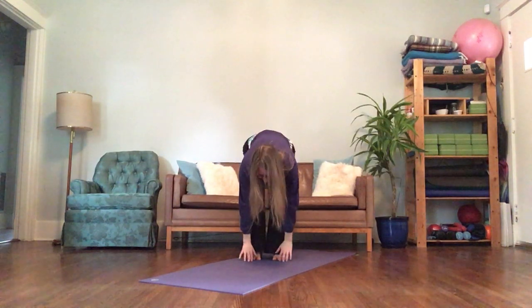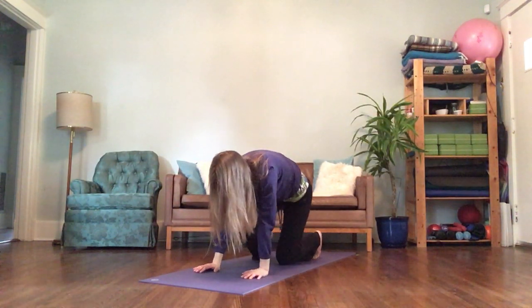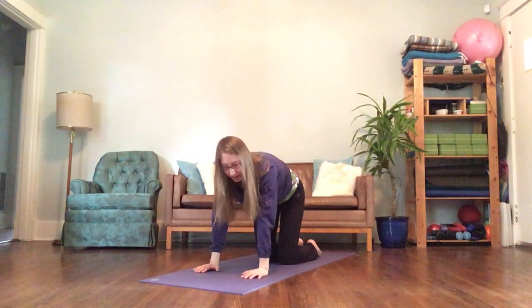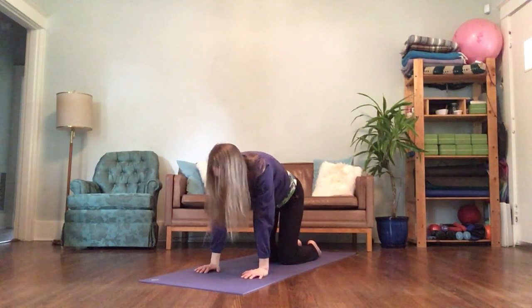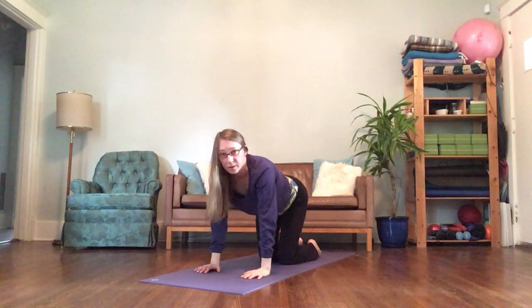Exhale, lower down, plant your hands, and come down to tabletop. We'll find a little cat and cow, arching the back, dropping the belly, cat and cow pose. And moving into bird dog.